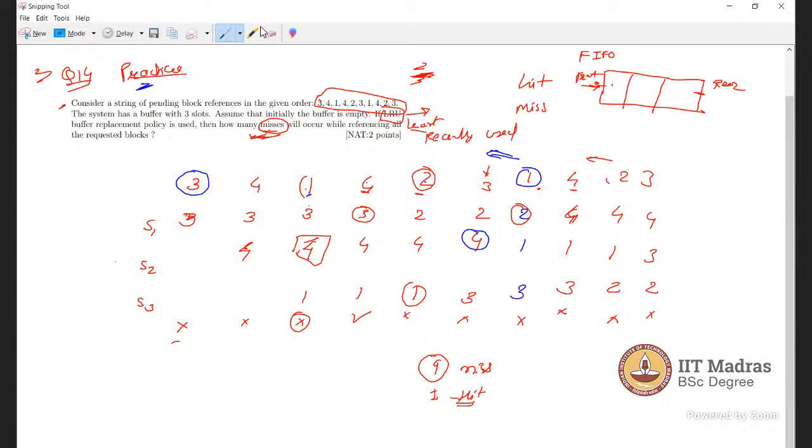So when you want to insert this particular 2, which should be removed? We remove 3. Yeah. And so 4 will go to the front. Is that right? Then your data in the buffer is 4, 1, 2, right? Yes, sir. And next time when you want to insert 3, which gets removed? 4, sir. Then it means 1, 2, 3.